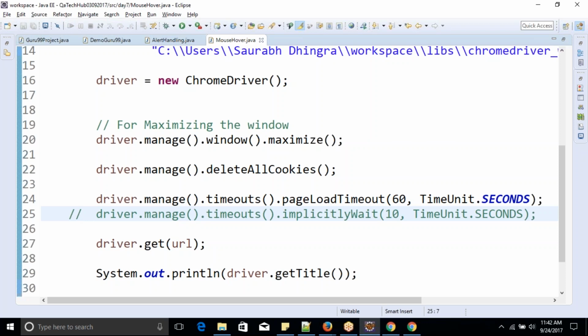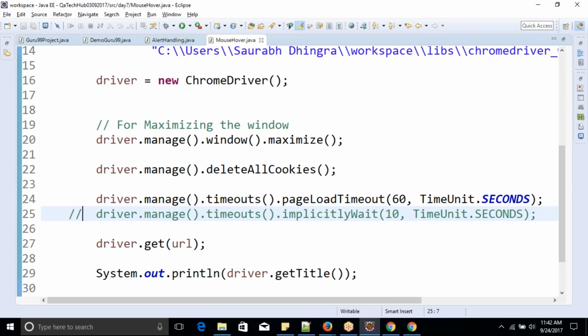And one more point, this 10 seconds is like a threshold value. Threshold value means, let's say your element is there already. That means it does not need any time. Within 0 seconds it will interact. So that does not mean that it will wait for 10 seconds. It will just move on. So 10 seconds is a threshold value. If within that time, let's say in 2 seconds you find the element, it will not wait for the remaining 8 seconds, it will just proceed. So that's how it works.